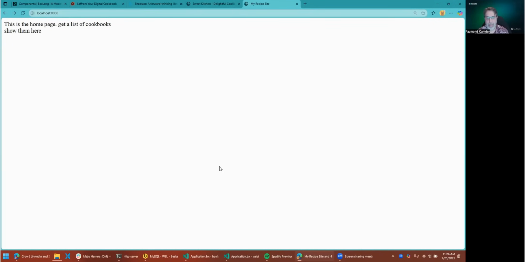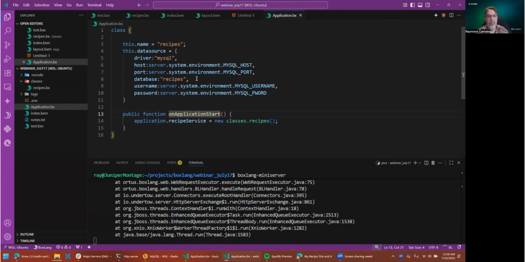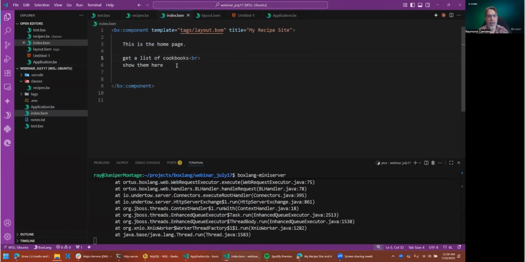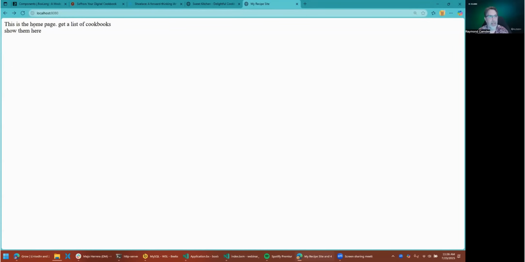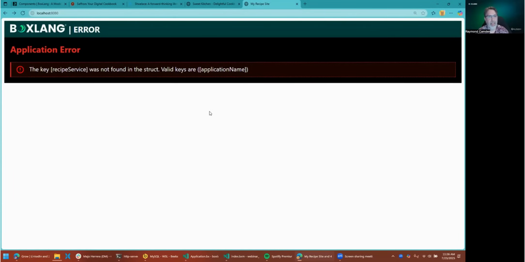So let me see. I should need to restart the application, but for the heck of it, I am going to bx dump. Variable will be application.recipeService, and I said getCookbooks. And again, this should not work because I haven't restarted, and that's fine.